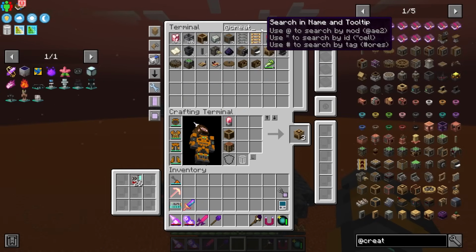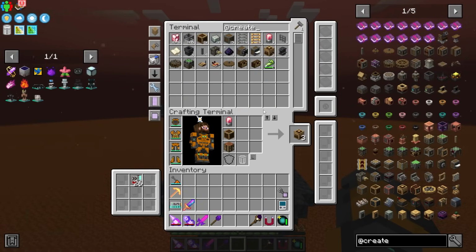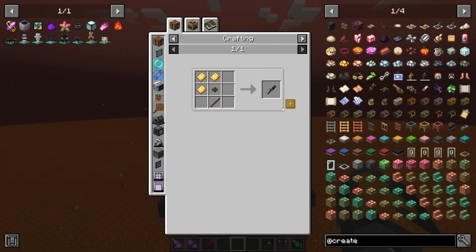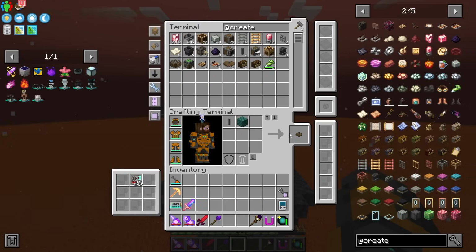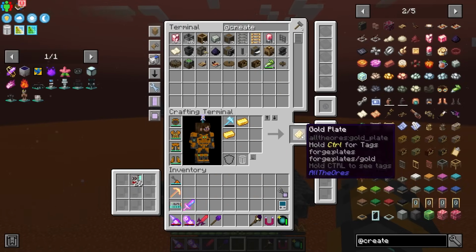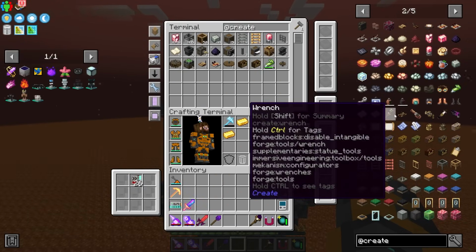Now, let's see. Do I already have a create wand? Or not create wand. I'm going to need a create wrench. And I do not currently have that. But making a cogwheel, we can go and do that. And then making gold plates, that is pretty straightforward as well. Perfect.